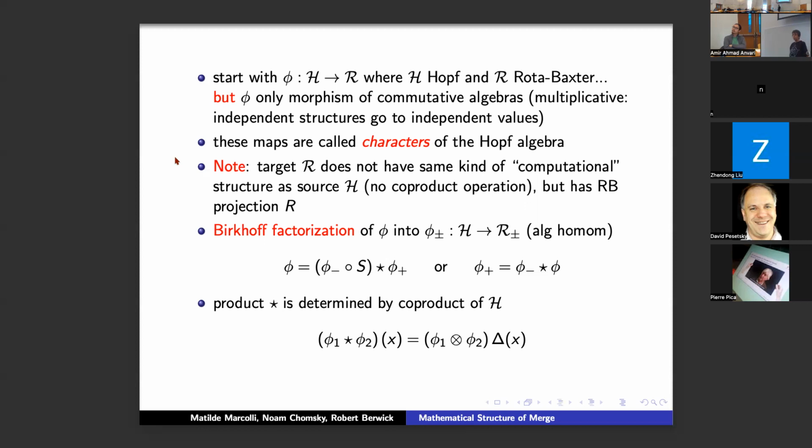And so the requirement is that this is a morphism of commutative algebras, in the sense that it assigns independent evaluations to independent things that I have in the workspace, okay? So this is the only requirement that I make. It's important that I'm not making any requirement about the coproduct structure. So I'm not saying that this map is compatible in any way with the coproduct structure. In fact, it's important that it's not. So I'm not trying to transfer the coproduct structure to the side of the target, on the side of semantics. This coproduct structure exists on the side of syntax, but I'm not in any way trying to rebuild a copy of it on the side of semantics. It will always stay only on the side of syntax. Okay. All right, so this is what I'm requiring for the map.